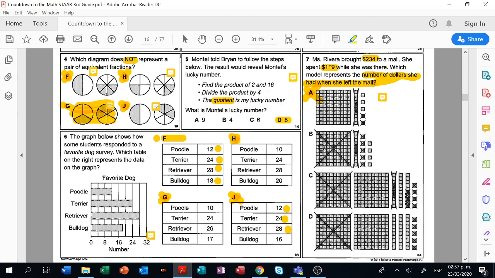Letter B is the same case, amigos. I cannot see 234 in total. I can only see 100, 110, 11, 12, 13, 14, 15, 16, 17, 18, 19, 119 I can see, and of course all of these are crossed out. So that is not a good option either. Let me cross it out.